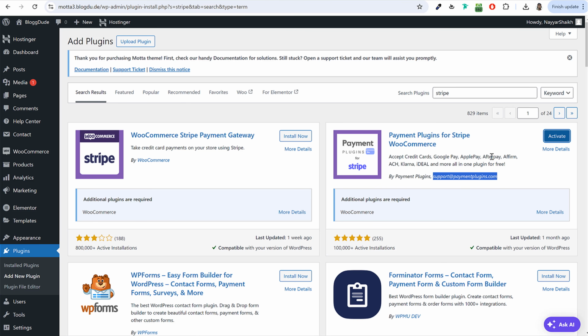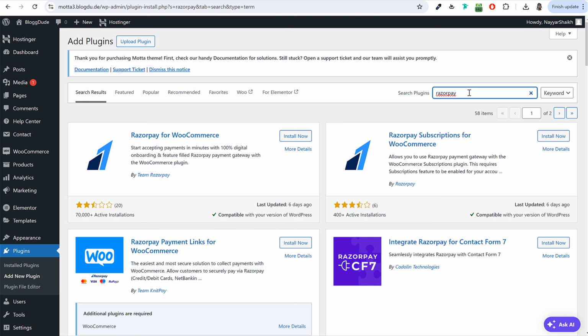And now because I'm from India, let me show you what payment gateway I recommend for Indians. Many payment gateways are available, by the way. If you want, you can use CC Avenue, you can use PayUmoney, you can use InstaMojo, or you can use RazorPay, whatever payment gateway you want. I recommend RazorPay, so you can search for RazorPay payment gateway. Once you search for RazorPay, you will get many different options.